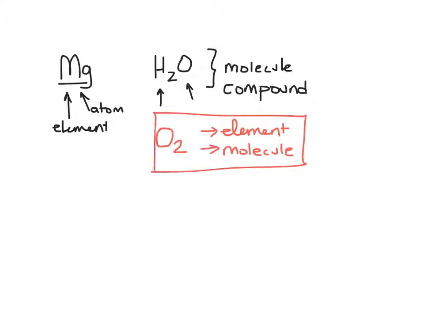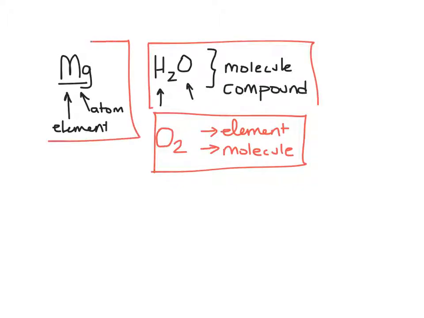So that's an element and a molecule, that's a molecule and a compound, and that's an element and an atom. So now we're going to talk about how to form these things and start looking at it. The way I look at it is you have to look at it from the perspective of a flowchart. I do a strange way of doing it. Some teachers do it one way, other teachers do it different. If this works for you, hopefully it works. We can talk about it and figure it out.